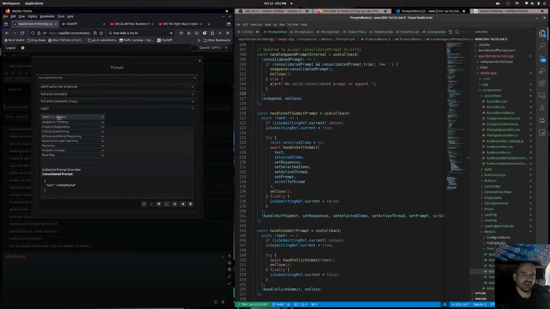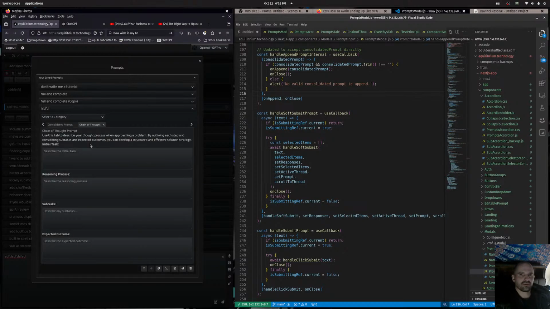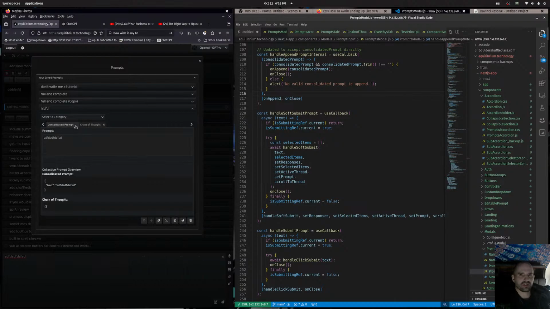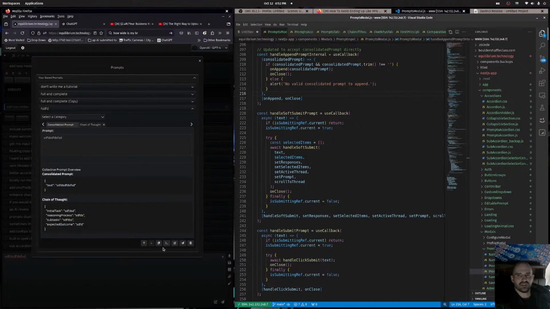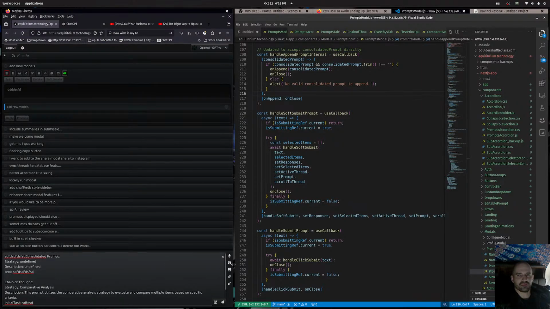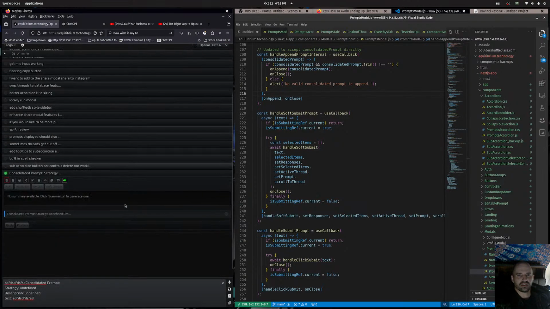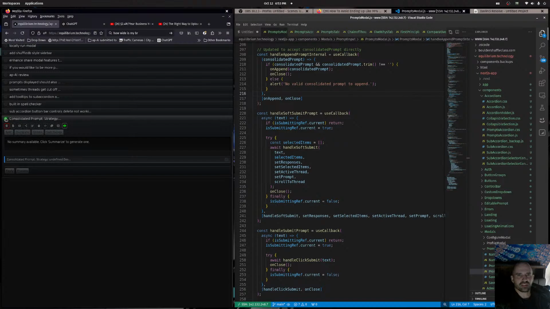I'm working on this currently. I have made 30 different prompting strategies, so you can add a prompting strategy to it. This tab is always present. You can't close it, and it shows the prompt, but it also shows you the collective prompt overview, which means that as you add tabs to it, as you put stuff into these tabs, it will then consolidate into here, and then you can inject that into the prompt input, or you can send it to a new conversation. And if one is already selected, it'll send it to that conversation. So if none of them are selected, it'll create a new thread.